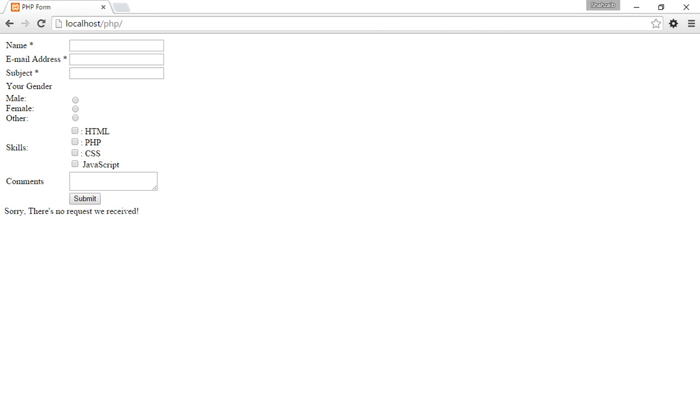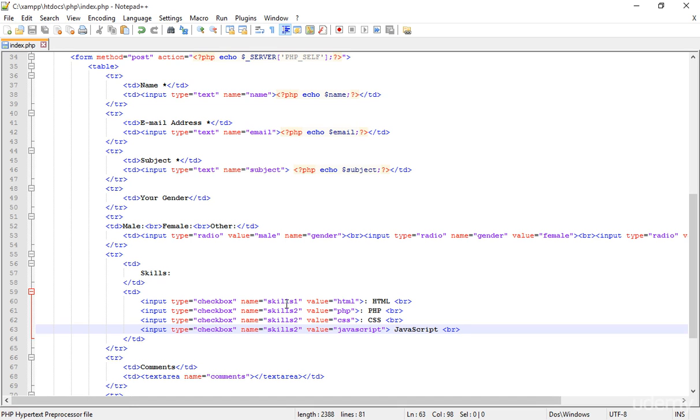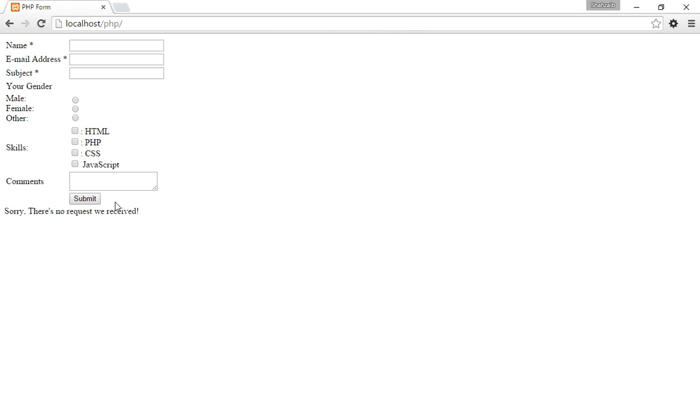Now they should be different from each other. Actually their names should be different from each other because obviously, as you know, we can select multiple. Here we have no choice, only one choice. But here we can select multiple elements like PHP. For example, I just know PHP and JavaScript. For example, I just know HTML, CSS, and JavaScript, not PHP. So here the name should be changed.